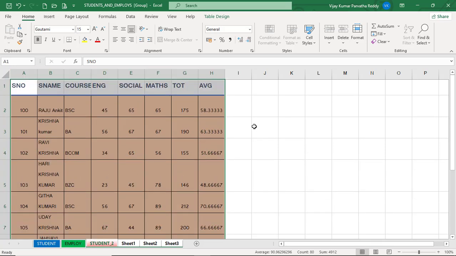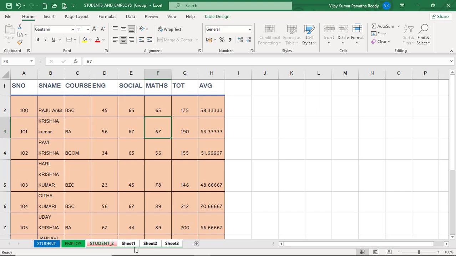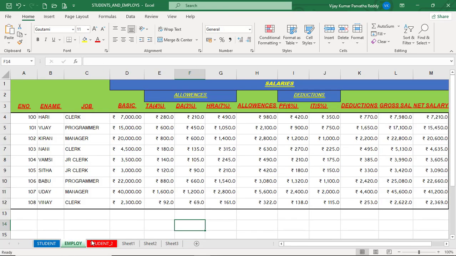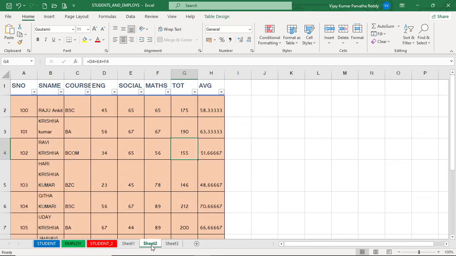So, all the content in the student 2 will go to, see, select sheet 1, same content is there, and select sheet 2, sheet 3, same content in all the areas. Okay. So, that is the way to fill the same content with different areas, different sheets.